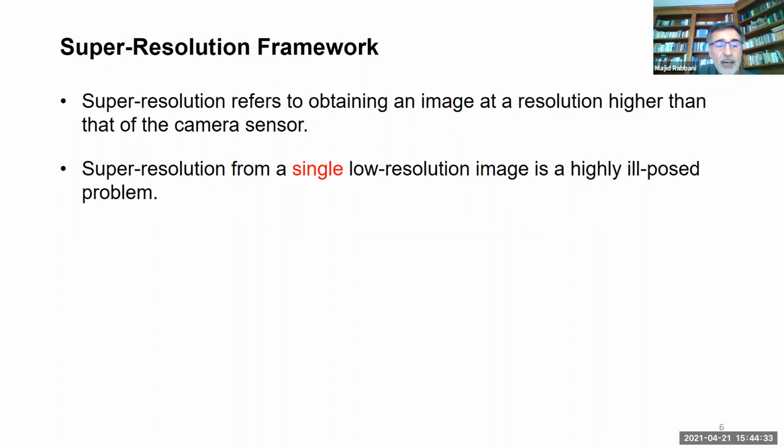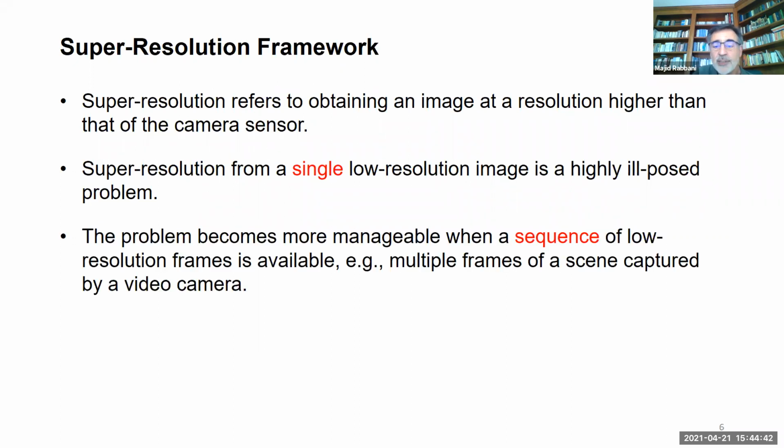But generally, the early work on super resolution was not super resolving from a single captured image. Rather, it was about super resolving a low resolution frame from a sequence of images that were taken, maybe 30 frames per second. And that problem, as we will see mathematically, still requires regularization, but it's much more tractable mathematically.